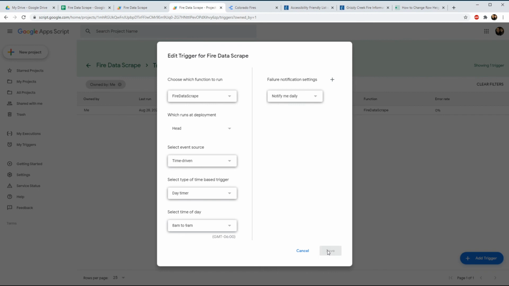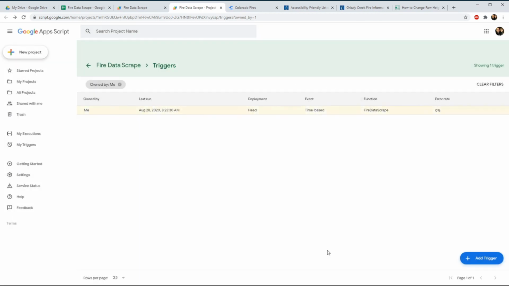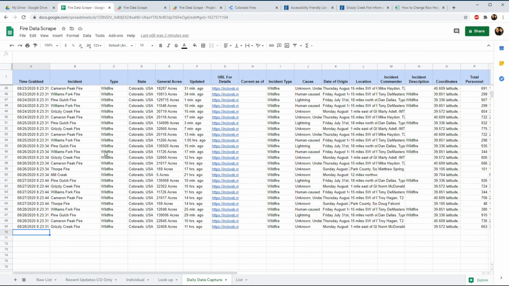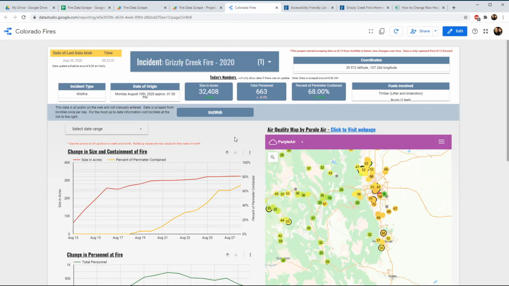So now everything is set up and there's no maintenance on it. I just have this run and the data falls into this final table. And this final table is what's tied to Data Studio. So now every day I can refresh this between 8 and 9 and new data would be on there. So that's pretty much it.